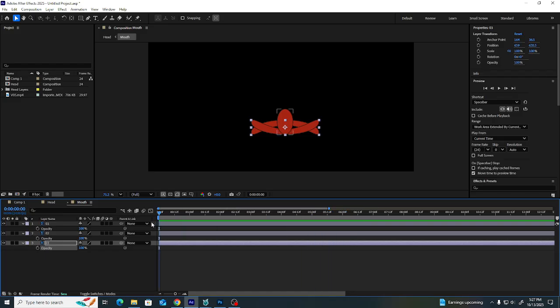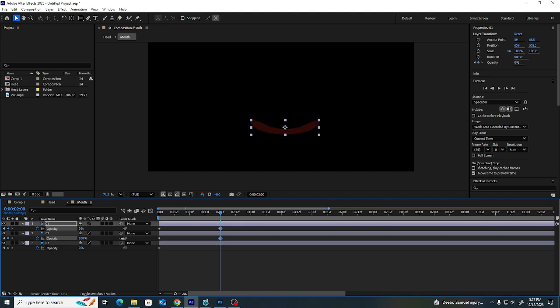So the first way that comes to our mind is to turn the opacity 100 for this one and 0 for this one. In second 2, turn the opacity 0 for this one and 100 for this one, because we want to see this from second 2. And after second 4, turn the opacity 0 for our happy mouth, and turn the opacity up for the sad mouth. Does that make sense?